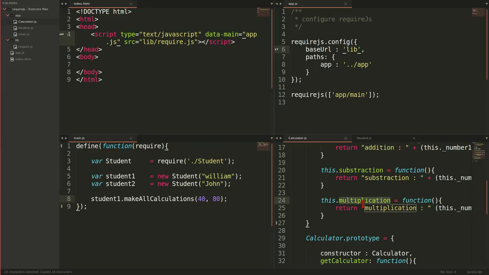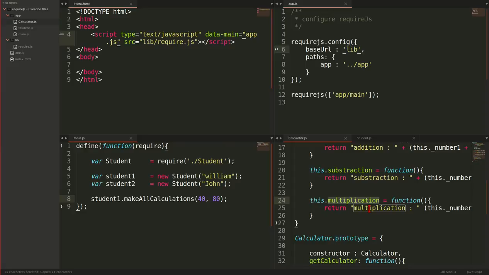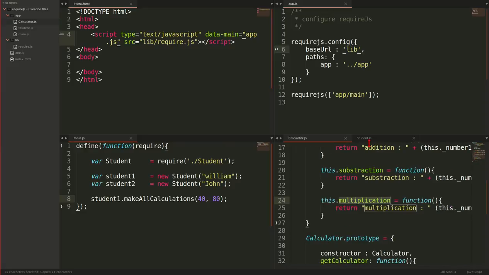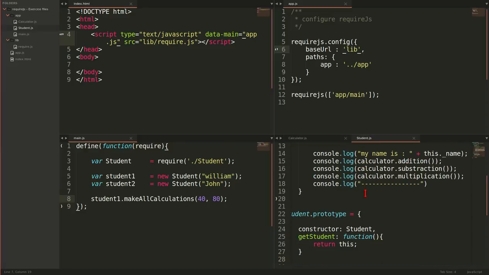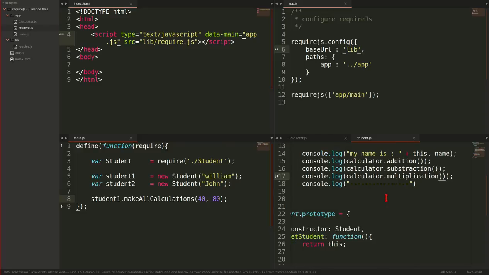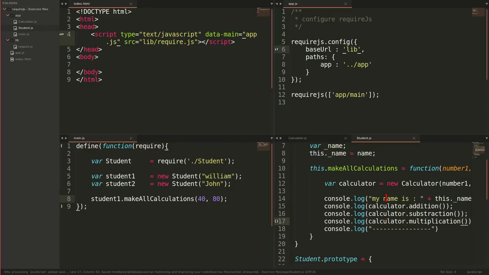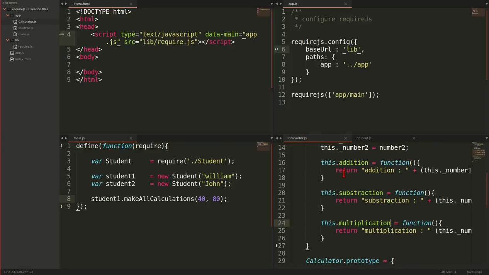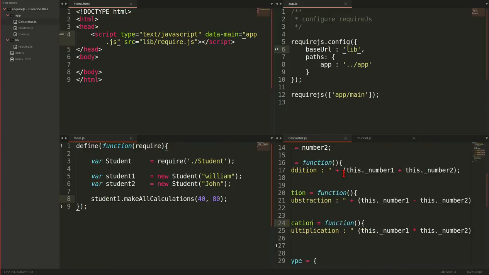We just save it like that, and we come in here and paste it like that. Okay, so now that everything is complete, you have this multiplication equals function.